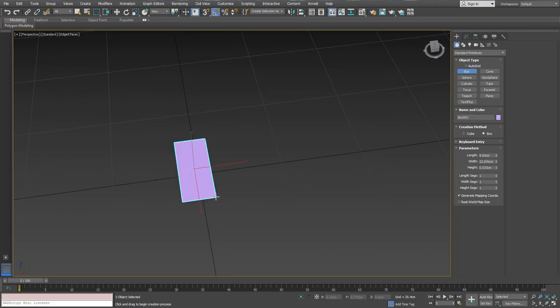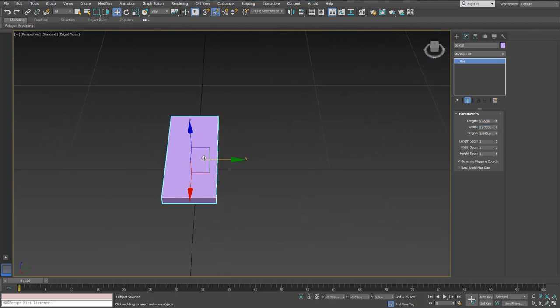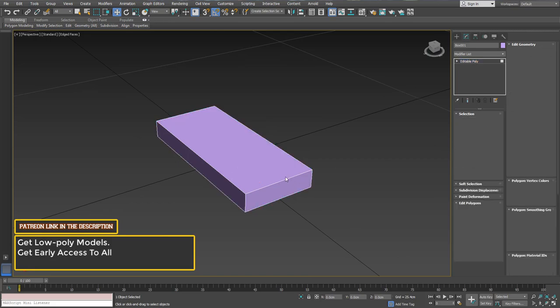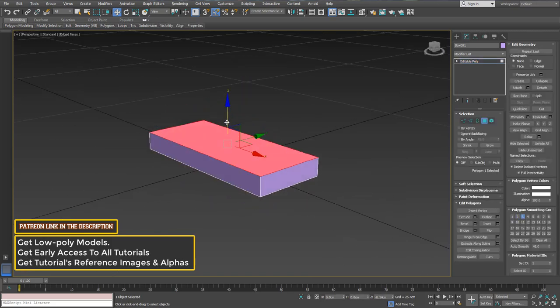Welcome back, guys. In this tutorial, we're going to create a desk lamp in 3ds Max and Substance Painter. And right now, we're trying to create, as you can see here, a box, which is going to be the base for this desk lamp. So this is going to be a vintage one. It's going to be something old, something from the 50s or something like that.